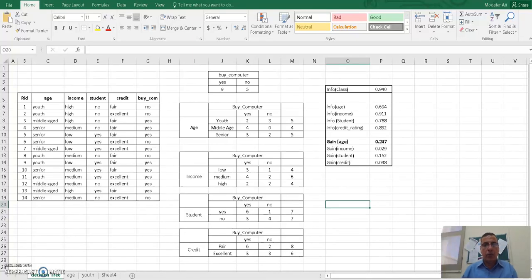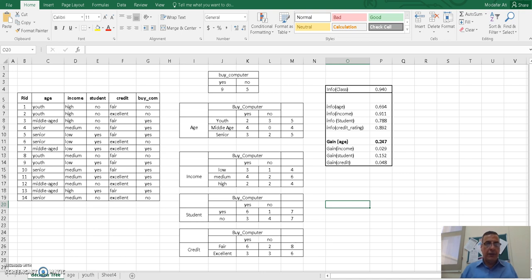Hi, I would like to welcome you to this tutorial, which is going to be across a few videos showing how I would deal with decision trees, how I would build decision trees, and how I calculate everything. I already prepared something for you here on an Excel spreadsheet, and you can see what we have.